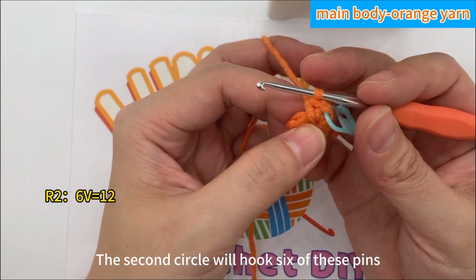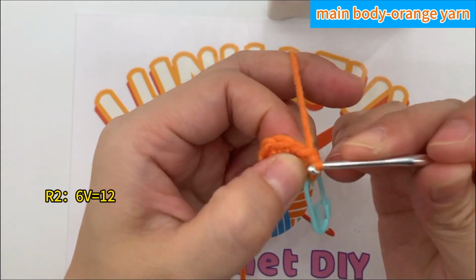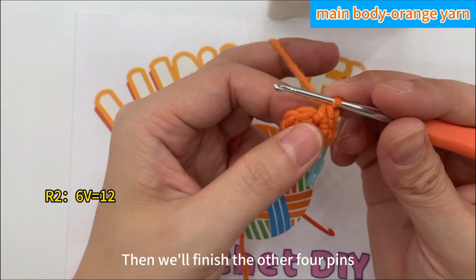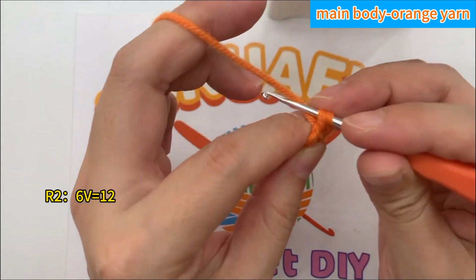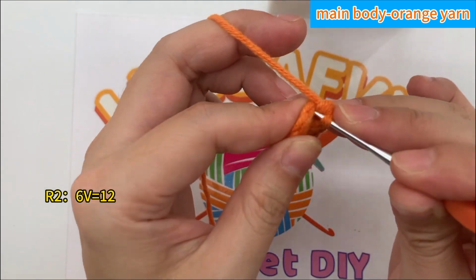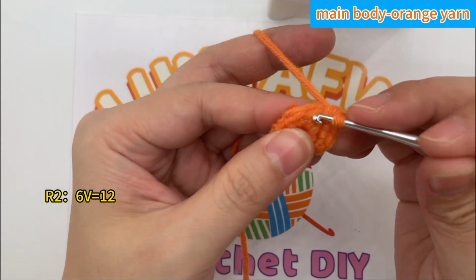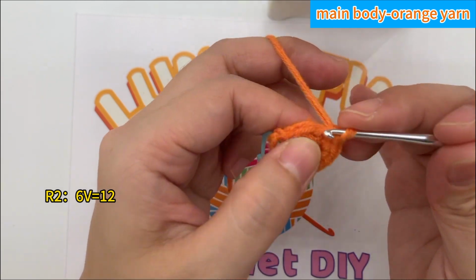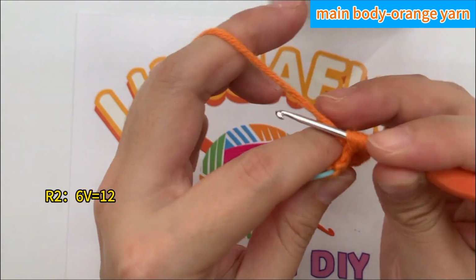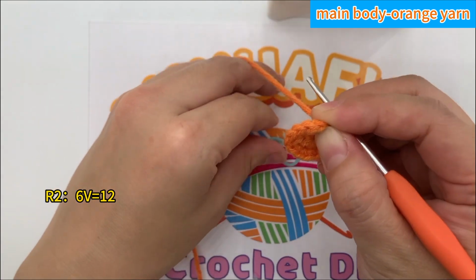The second circle will hook 6 of these pins. Now we begin to hook the second plus pin. Hook 2 short stitches in the same eye. This is the second plus stitch. Then we'll finish the other 4 pins. That's the end of the second loop. We take off the marker. This is where the button is marked.